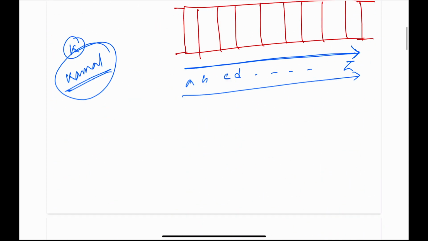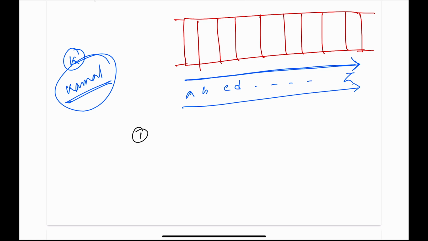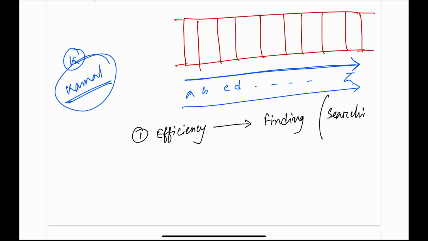Okay, what are the advantages? The first advantage is obviously efficiency. Efficiency in finding things, which we call searching. Another one is that if it is sorted, then you know where to put. For example, there are 3 books of K and another one is starting from M. So if you have any book starting with L, you know this is the ending of K, this is the starting of M, and obviously you will put it here, isn't it?